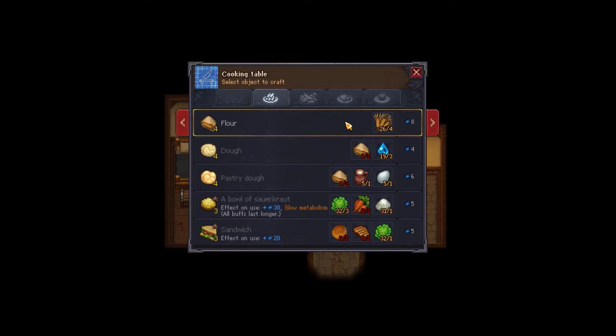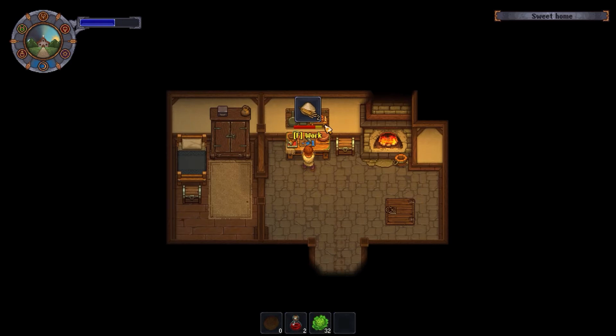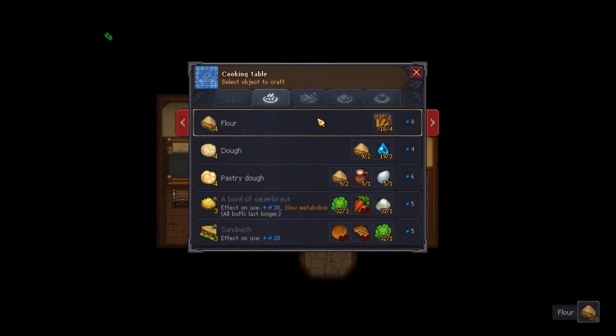Alright, we should have enough now. In fact, I believe we only need 8 flour to make the amount that we need. Here we go. We're iron chefs now. These eggs are raw. Let's see. Oh, we don't even need that much pastry dough.